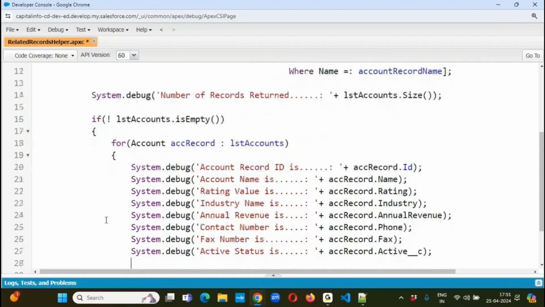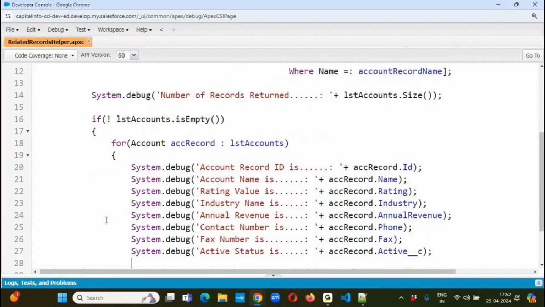Now, up to this point, I'm able to represent the record details over here. I'm able to see the account record ID, account name, rating value, industry, annual revenue, phone and the fax, and the active status. Okay, fine.